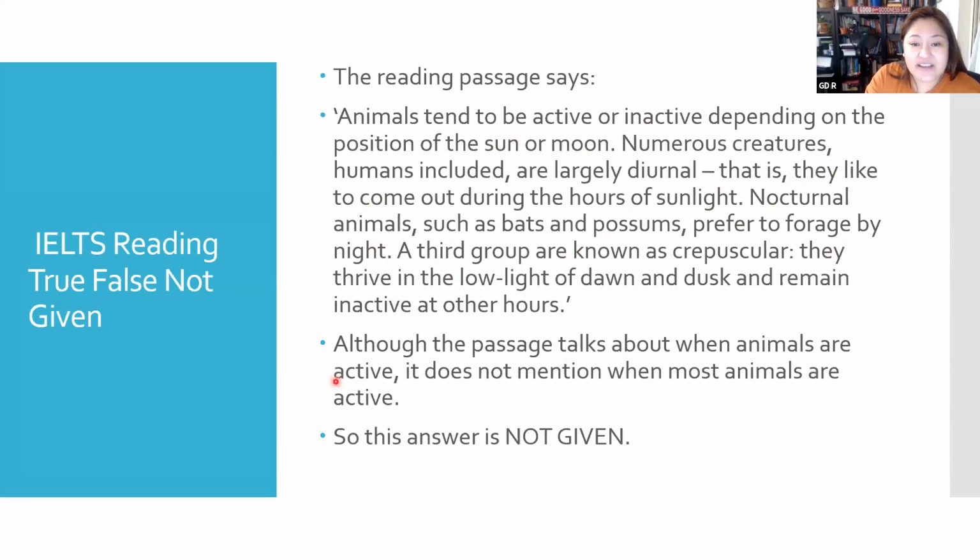So, as you would see above, although the passage talks about when animals are active, it does not mention when most animals are active, right? So when you read this, it doesn't say they are more active during the day or more active during the night. This passage just states some animals are active during this time and some animals are active during this time. So the answer is not given.